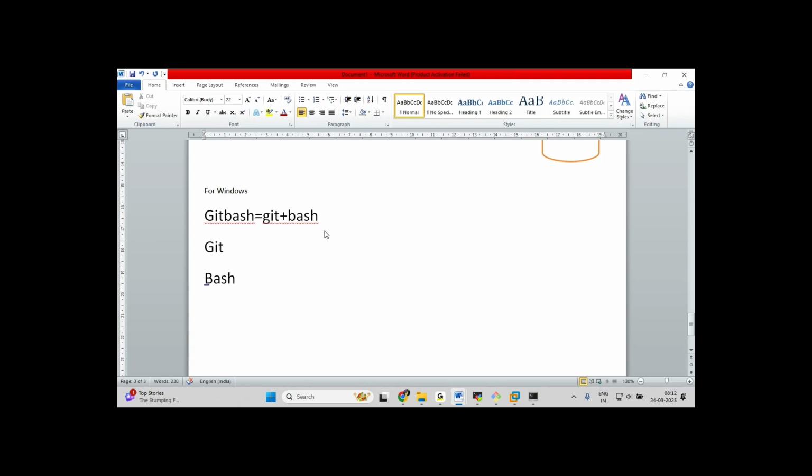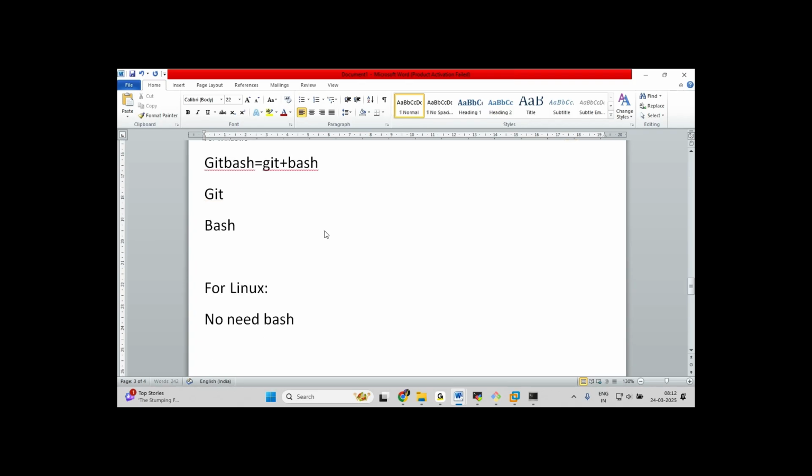For Linux machines, no need for Bash. Only Git is enough. Okay, guys, only Git is okay.